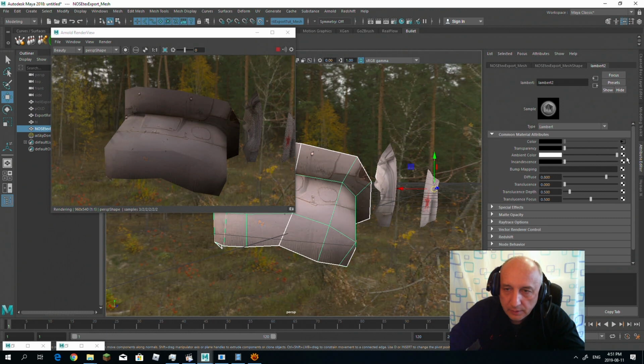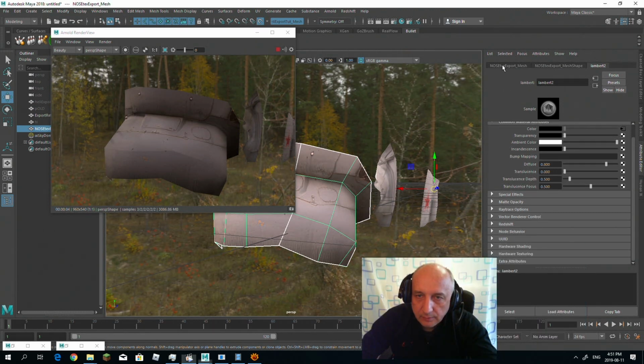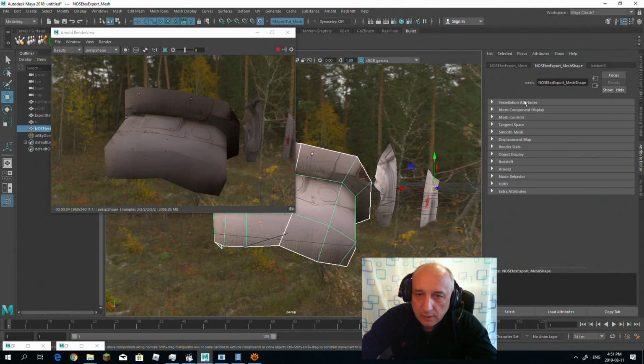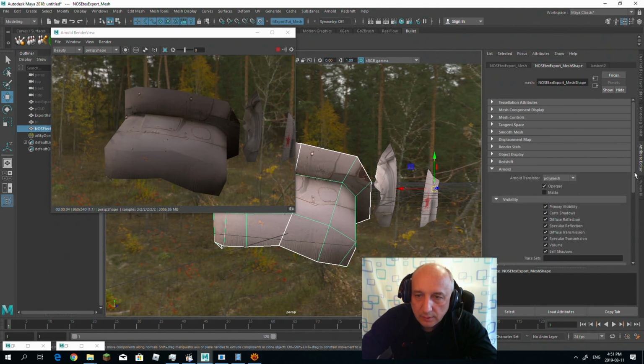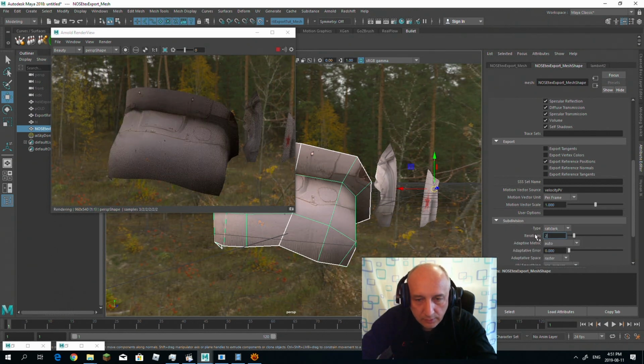What if we apply the smoothing option? Arnold, subdivision Catmull-Clark 2. Yeah.